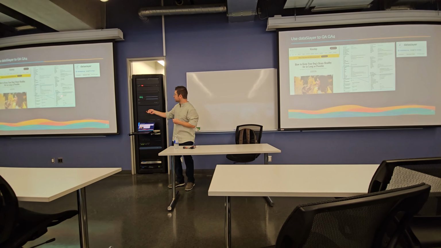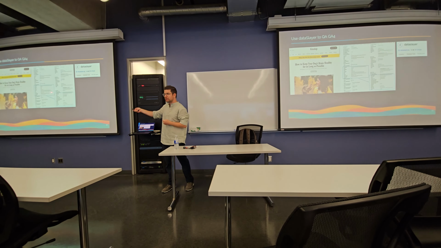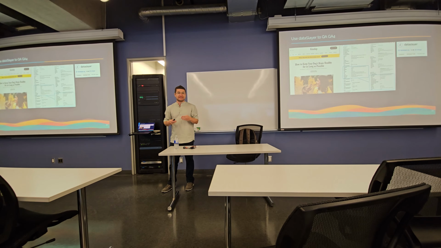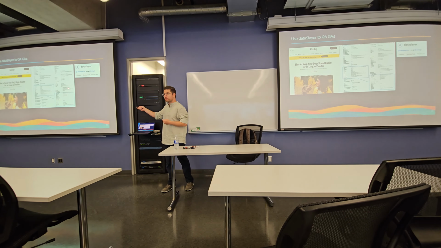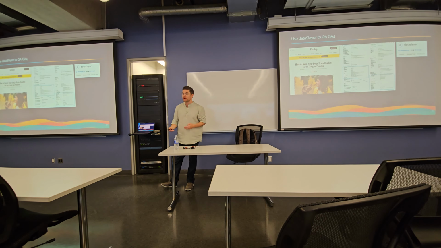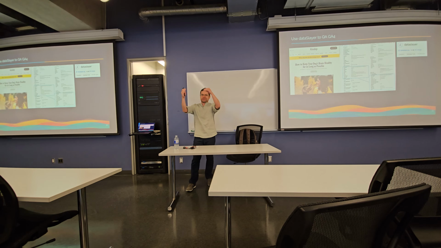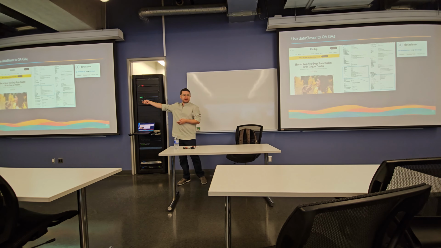So in this screenshot over here, this is the data layer itself, that's just what's available to you, doesn't mean that it's actually going anywhere. And then you have the right hand side, which is actually going into the GA4 property, and these are all the different parameters that are collected on this page view. So this is a really fast and clean way to see it, because I see other analysts trying to go into the console and dig stuff out of the console. I'm like, you can absolutely do that. This does that too, right? It just cleans it up for you, so it's a lot easier to see.